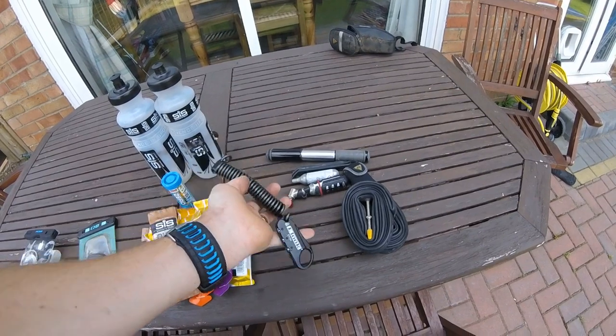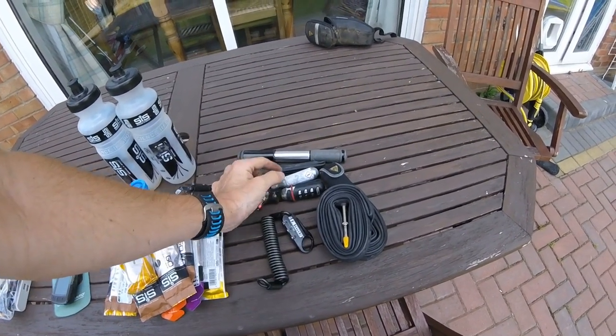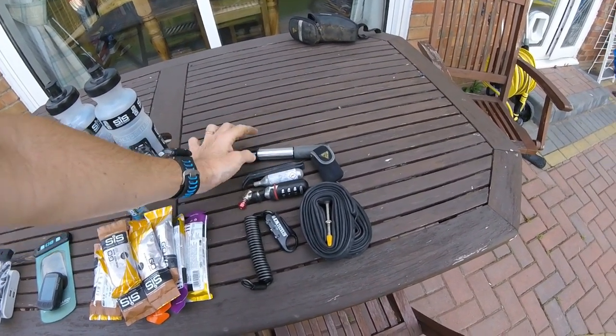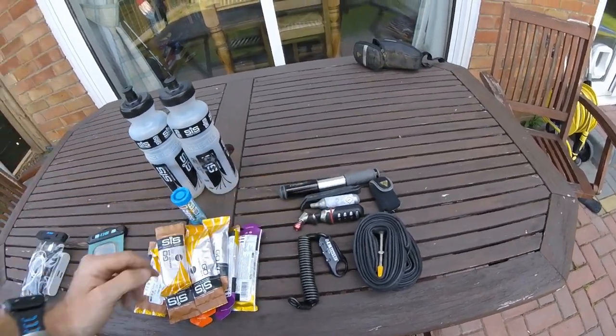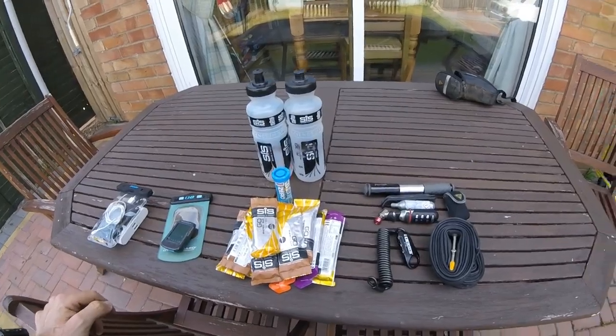Nothing flash, but it will deter anybody, just in case. A couple of CO2 canisters, standard little mini tool, some tyre levers, and a pump, just in case I run out of canisters, or for whatever reason I can't get them to work. Yeah, I think that's probably it.